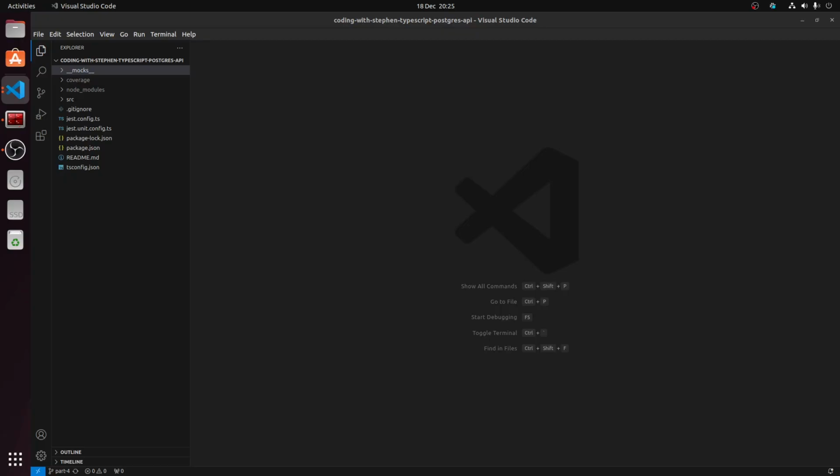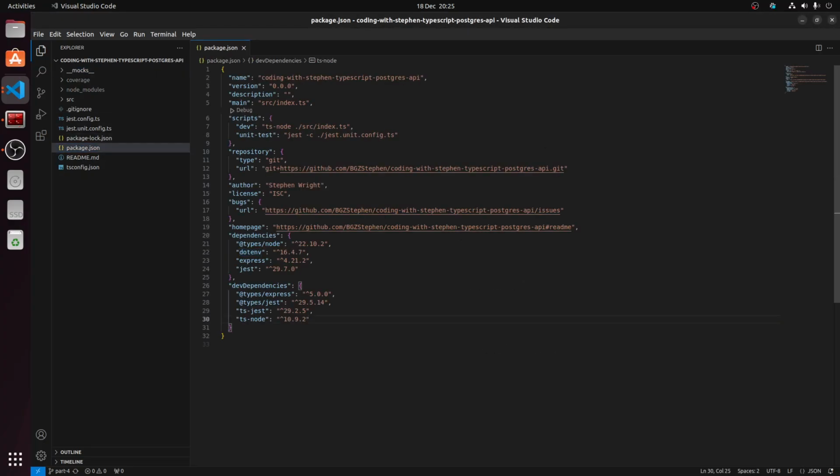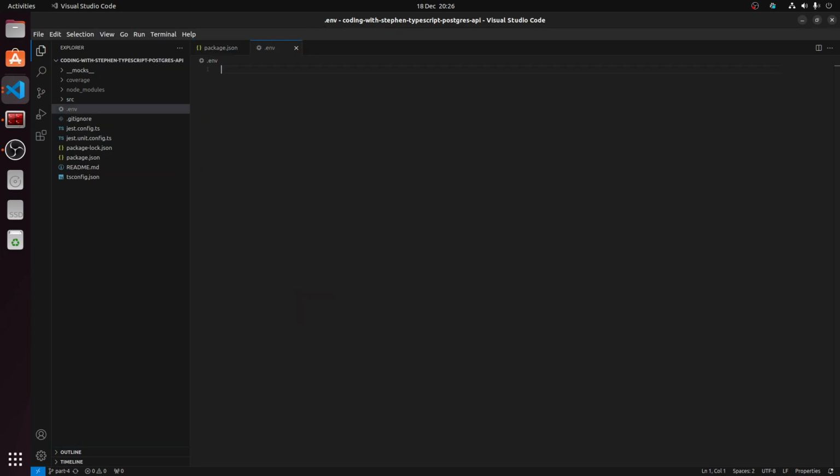So first and foremost, let's have a chat about how we provide configuration via environment variables. We have installed this package here called dotenv, and dotenv works by making use of a file at the root of our project, which is a .env file.